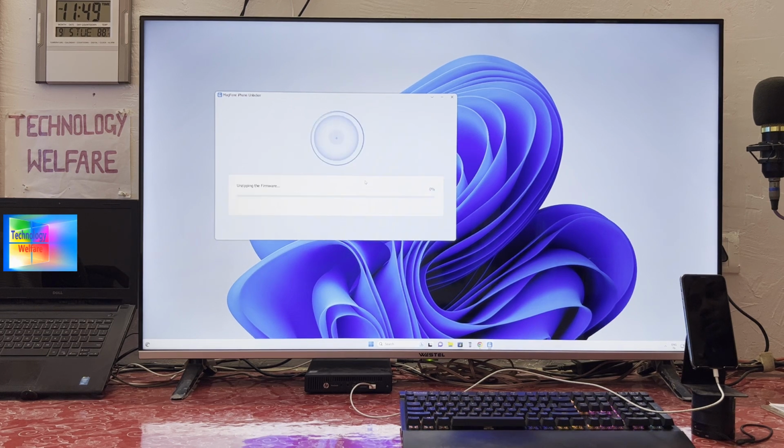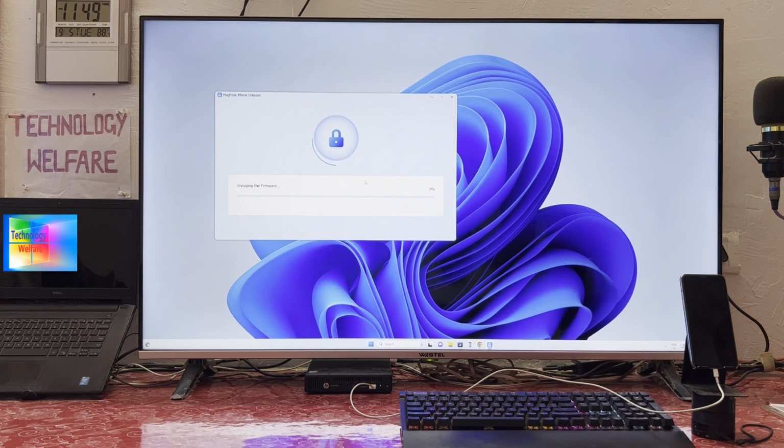So now we will click yes, and now it has started unzipping the firmware. We will have to wait and watch till it unlocks this device guys. So now see, it's unzipping. After unzipping this firmware, it will start to load the new firmware, and then of course we will check whether this screen passcode has been removed or not.